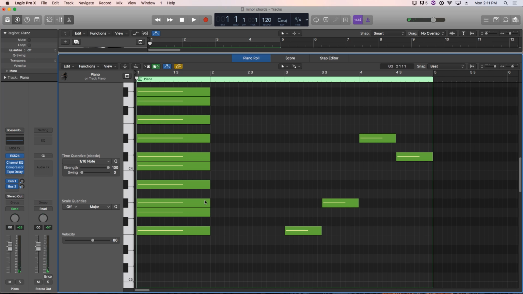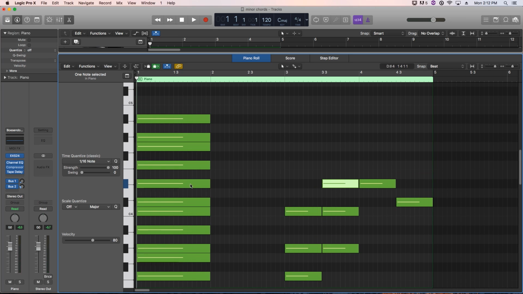So remember, you jump up a third, then jump up another third. So the root note here is F, skip a note, G, choose the third, A flat. From A flat, skip a note, the next note's C. So again, we're moving up diatonically within the minor key. So the 3 chord starts on A flat, we skip a note, the next note up is C. From C, we skip a note, the next one up is E flat. The 7 chord starts on E flat, so we skip a note, our next note is G. Skip a note, the next note is B flat.